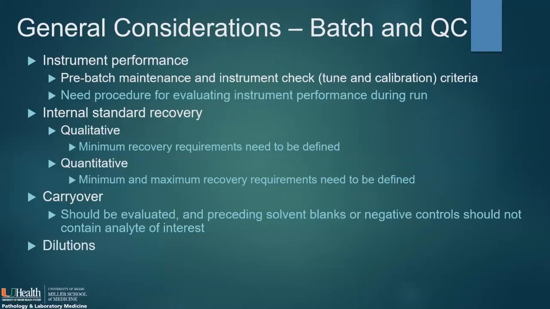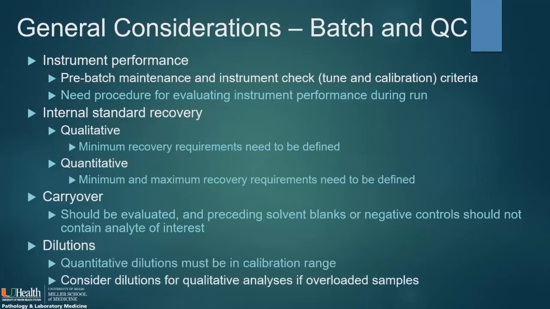Dilutions, this was something that was put in Standard 54 for quantitative. The dilutions and the values must be within the calibration range. And then I added in to consider dilutions for qualitative analyses if there are overloaded peaks or overloaded samples. That is what my laboratory does, so I just wanted to add that in.